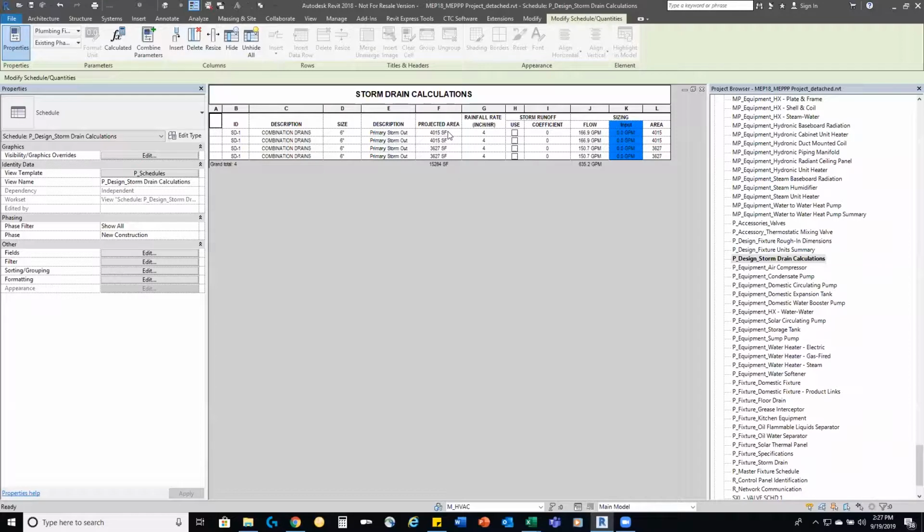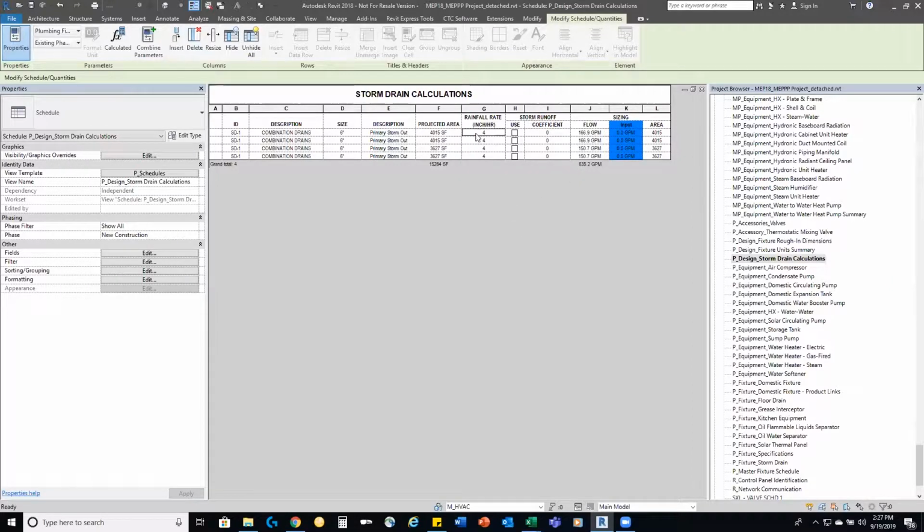But another thing that we did was put in GPM calculations like you see over here. And the reason that we did that is because rainwater leaders are becoming much more analytical than they have before. It used to be something like, you just put in your projected roof area, look at your slope, and that sizes your pipe, and away you go. Now GPM is becoming much more of a unit of measure in use for sizing rainwater leaders.